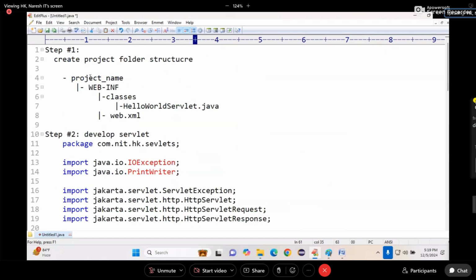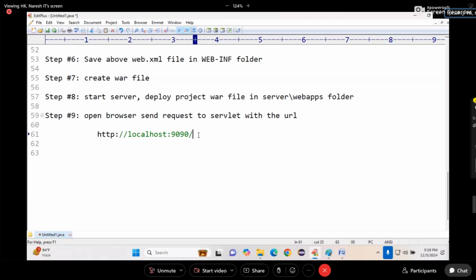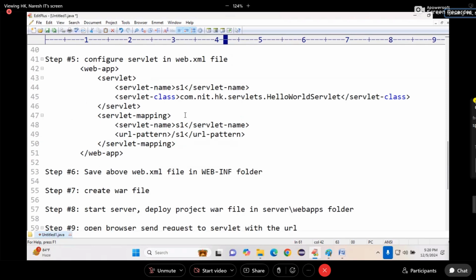Let me take hello. I'm taking the project name as hello. Then the project name is hello, then /hs. Hello servlet. Let me take HS here.